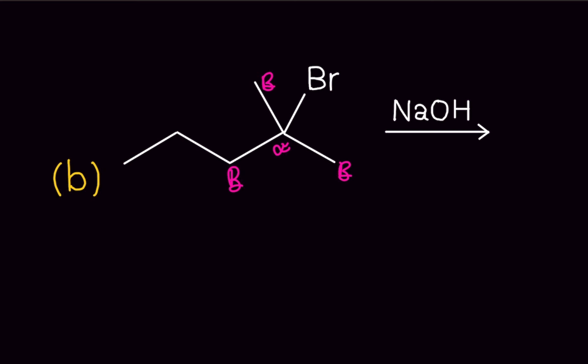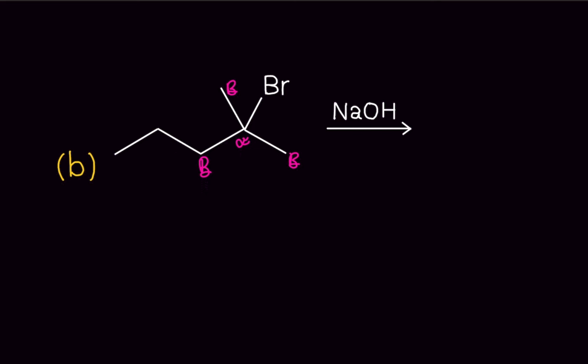So how do we figure out what is the major and what's the minor? Well, you look at every beta carbon and count how many branches are coming off of it. Do not count the bond from the alpha and beta carbon. That does not count. So for example, this beta carbon has one branch coming off of it. This beta carbon has 0 branches coming off of it. And this beta carbon has 0 branches coming off of it. So since this has one branch and it beats all the other ones, the double bond between the alpha and beta carbon here is the more substituted version. And that will be our Zaitsev product and major product.